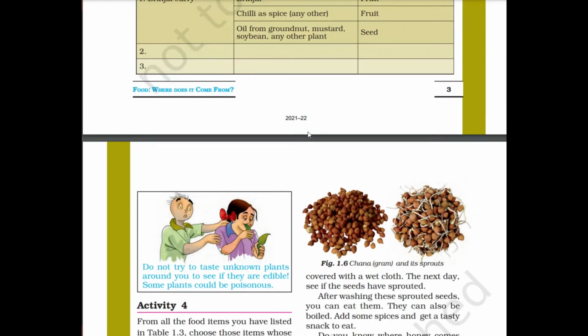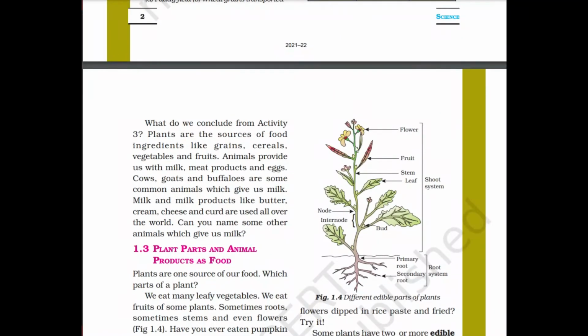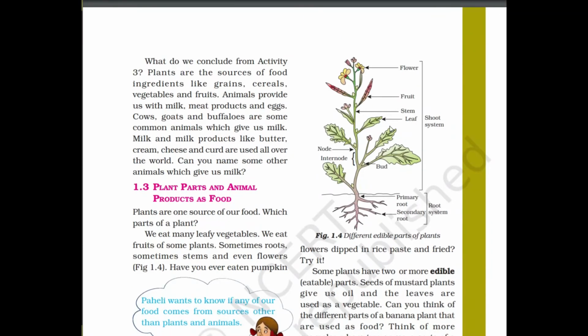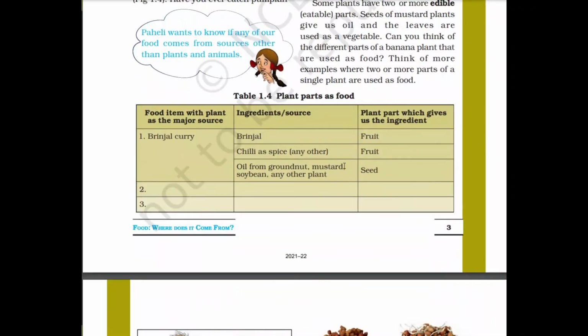Only the plants which are edible, and only certain parts of them, not the whole plant. In some edible plants, only one or two parts are edible and not the whole plant. Like in some plants the leaves are edible but not the root, and in some plants the root is edible but not the leaves. So you have to eat the parts which are edible.